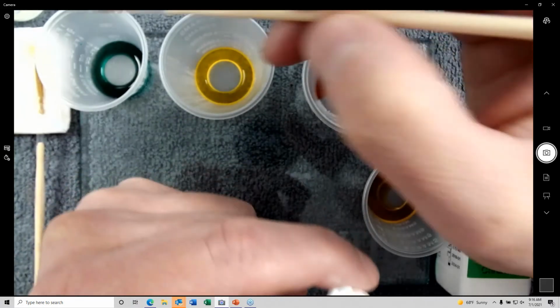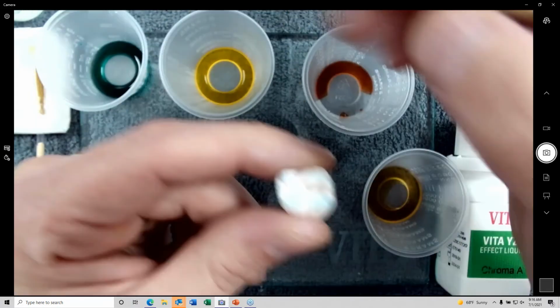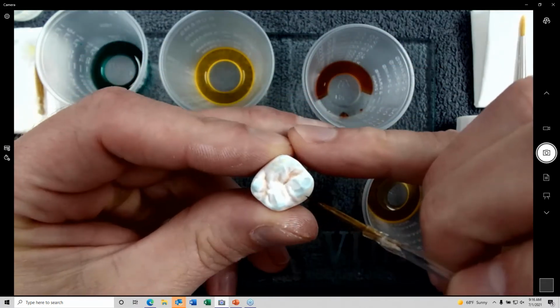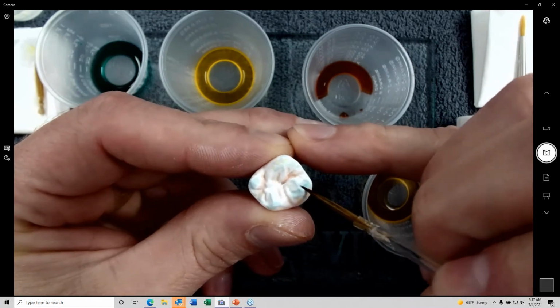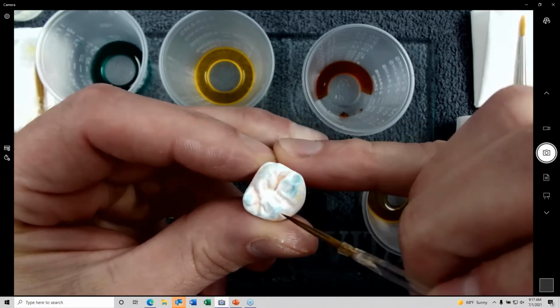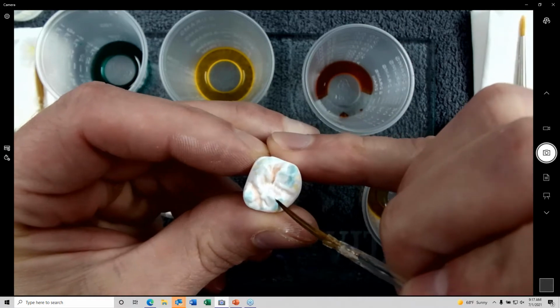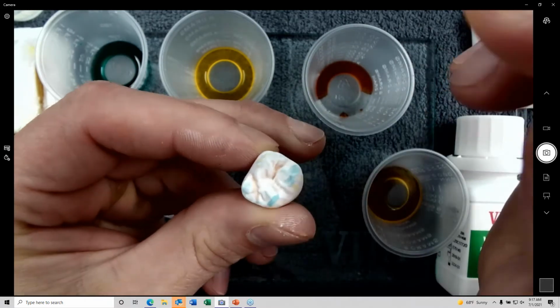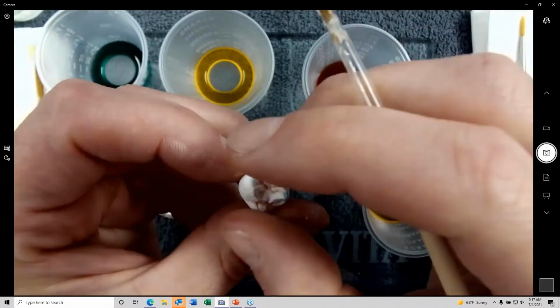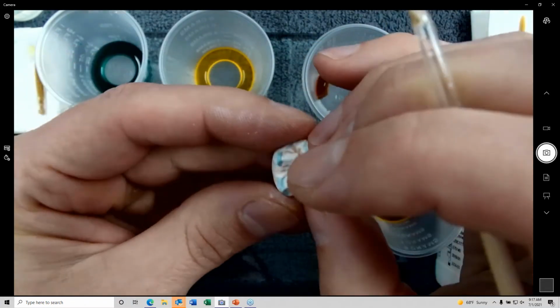Adding multiple layers is going to make it darker and more noticeable. So going back and highlighting the areas you want a little extra effect on.